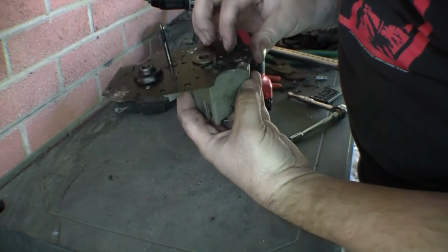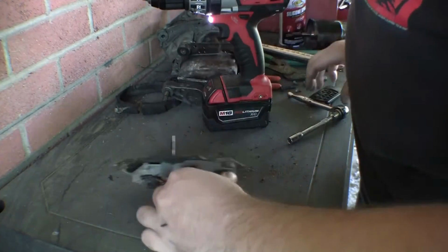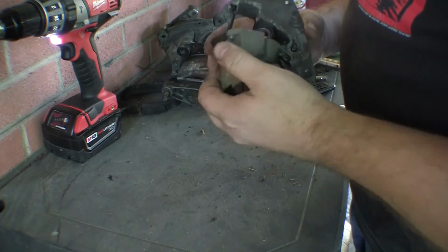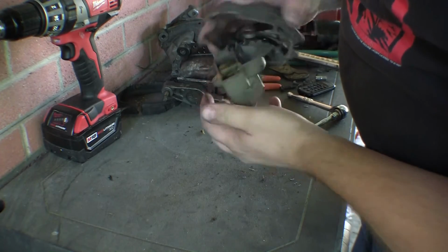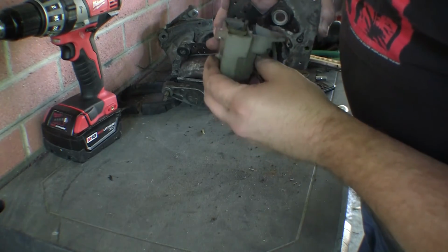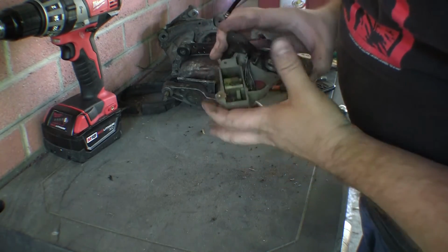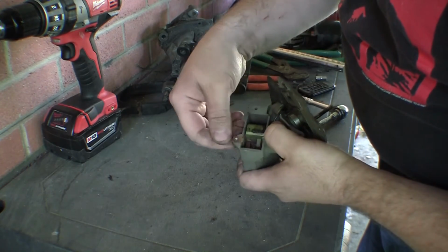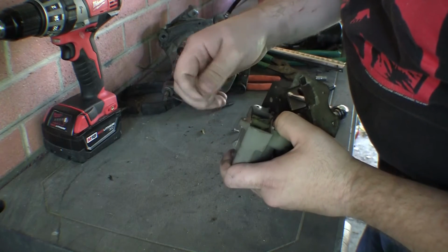Drill bit. Chunks of rivet out of there. Looks like that one's actually part of ground.